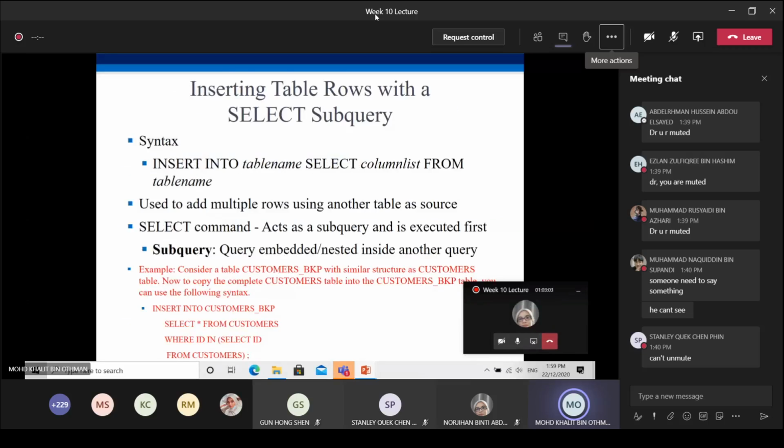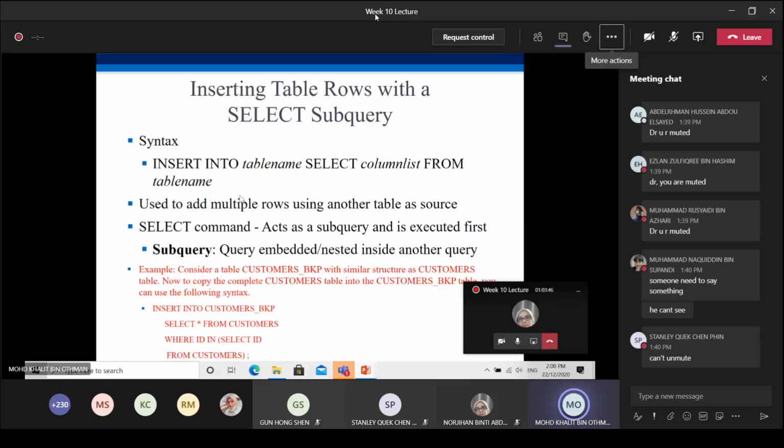And then there is inserting table rows with a SELECT subquery. A SELECT subquery is about how to add multiple rows to a table using another table as the source of data. The syntax for the INSERT statement is, for example, INSERT INTO table name SELECT column list FROM table name.